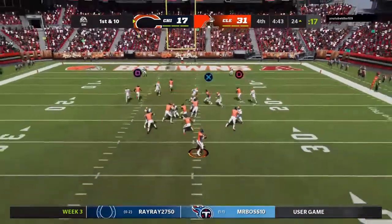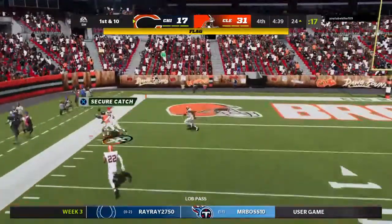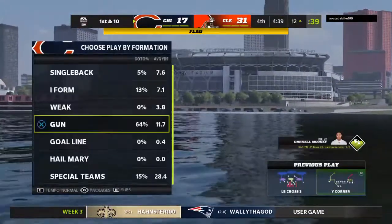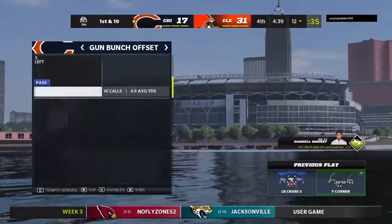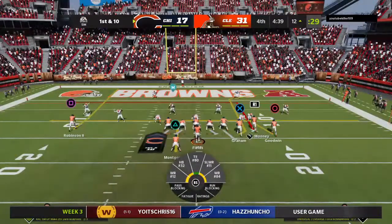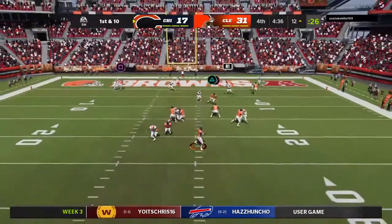A play fake, now Fields to throw. Pass incomplete, but the flag in the backfield, and this might be a roughing call. Well, when you're leading in the fourth quarter, that's not the penalty you want. Not at all, and now your discipline comes into question. Having poise this stage of the game, you can't have those kind of plays. So the yellow flag came out, and that leads to a new set of downs for this offense, first and 10.